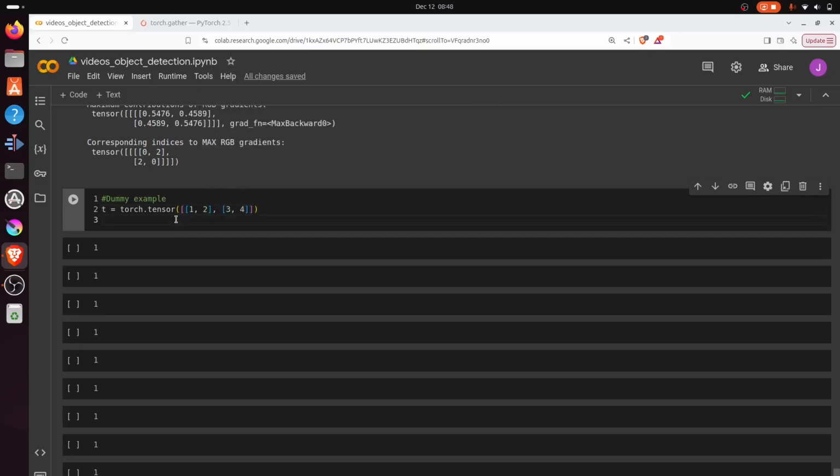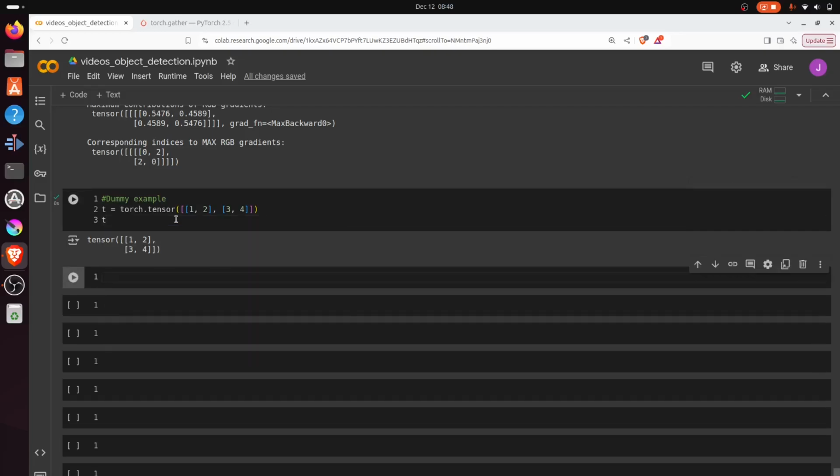Just to visualize it, let's see. Fantastic, I choose the tensor, and actually print this for comparison later.